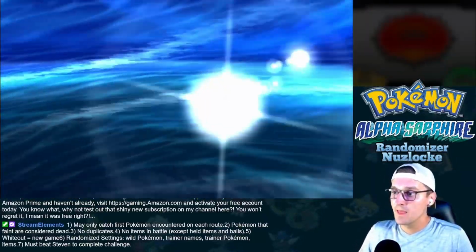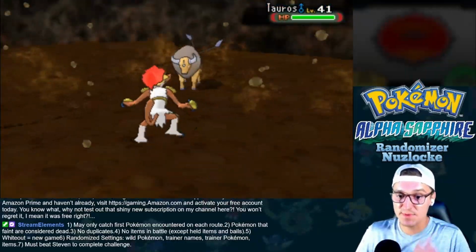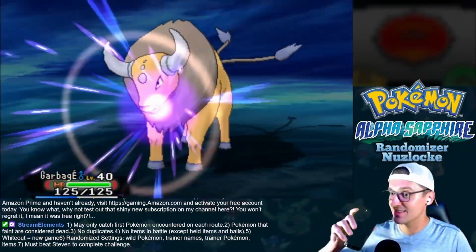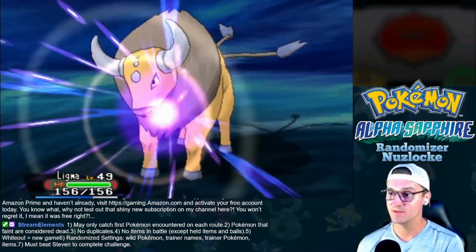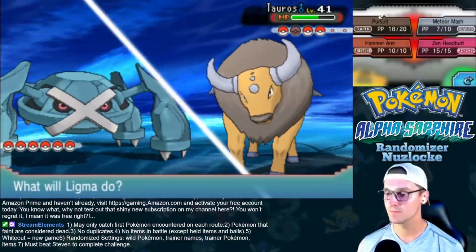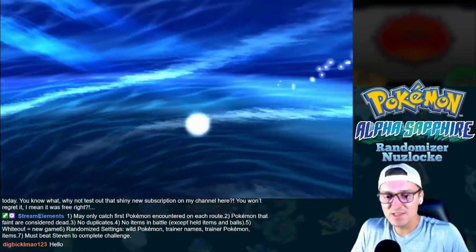Tauros is out next, and Earthquake does very little damage, but the Zen Headbutt in return was not only super effective, but also a crit hit which almost takes out Infernape with a single shot. I switch into Metagross, who takes his Zen Headbutt without issue before taking Tauros out with a single Meteor Mash.